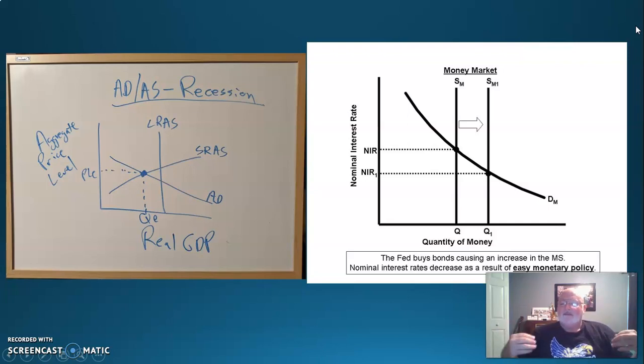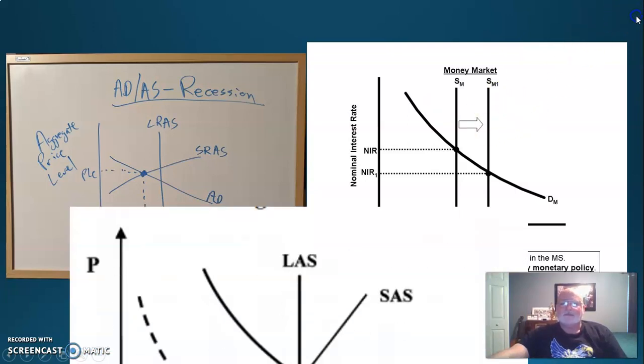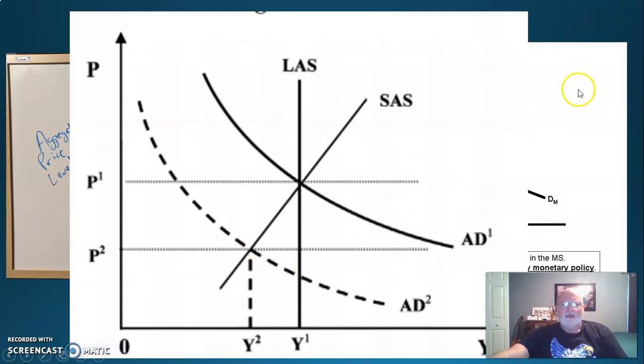The Fed is doing everything they can to rescue this country from this recession. They're throwing money out there, and the interest rates are plummeting. It's very cheap right now. It would be cheap even if the Fed wasn't doing that. But here's what they're doing. They're driving down the interest rate, and here's what they want to happen. That right there. I thought I put an arrow in here. There it is. Aggregate demand goes up. Now, of course, that's going to cause inflation, but we're going to go from here to here. That means employment goes up and unemployment goes down, and that's their goal. They want to put people to work.